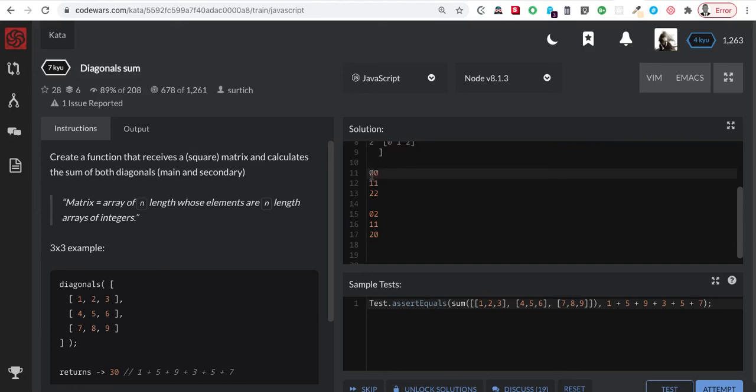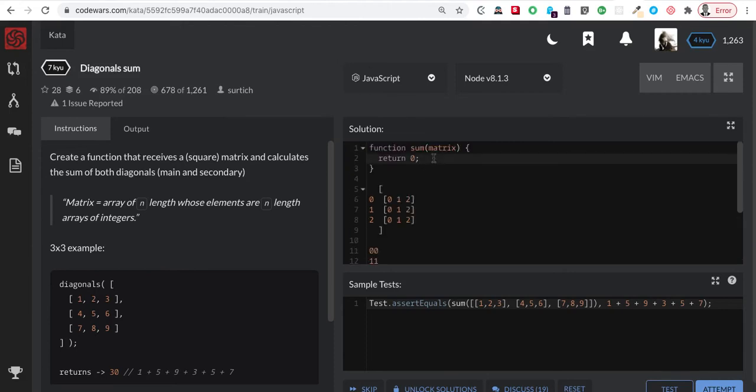The first one is always from 0 to 2, but just this second value changes. Now we will do the same thing, but in reverse, 2, 1, 0. So how can we do that?